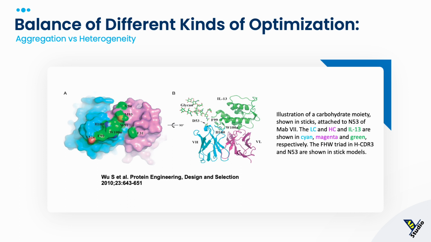Later on, they performed detailed studies and they found the reason for the N to D mutation causing aggregation is when the N-glycosylation is there, the glycan forms a kind of umbrella that covers the aggregation surface. Once this umbrella is removed by mutating N to D, getting rid of glycosylation, the aggregation surface is exposed. As a result, the protein aggregates. So this is a typical example to show a balance between heterogeneity and aggregation. If you maintain N-glycosylation, the antibody would have heterogeneity downstream in CMC. But if you remove the N-glycosylation, the antibody would aggregate. So this is a feature during the design process that needs to be balanced.